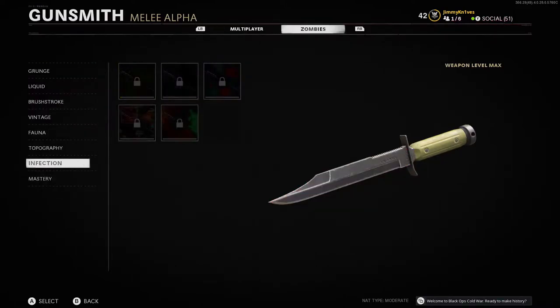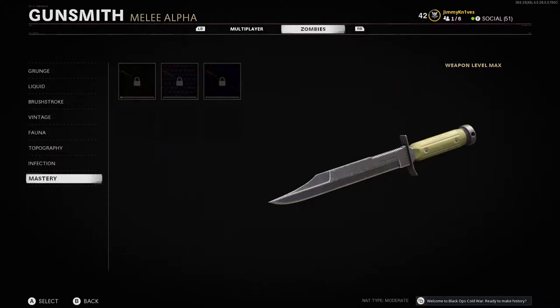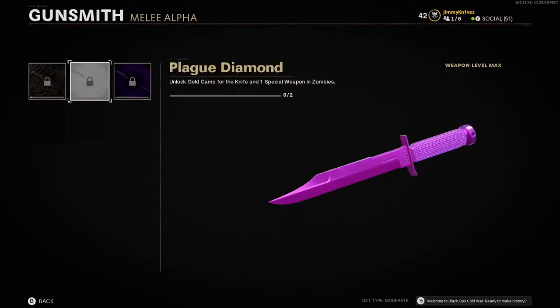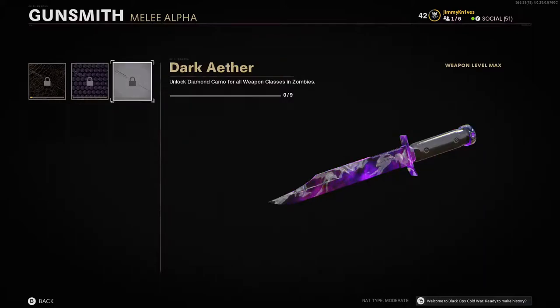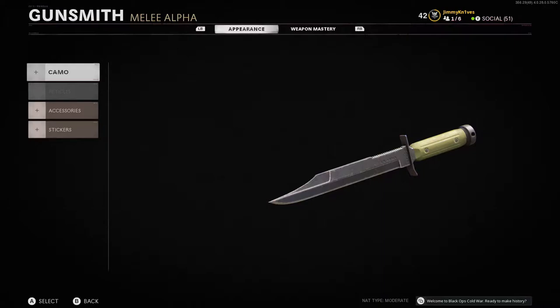Another cool camo section here is the zombie section. So if you like knifing and zombies, or you want to get camos for the knife and zombies, these are all them here. This is the mastery section. I'll just show you what these look like. So that's the golden viper, the plague diamond, which looks awesome, and then the dark ether, which looks sick. I would love to get this, but I just don't think I'll ever get there. But that is the zombies camos there.